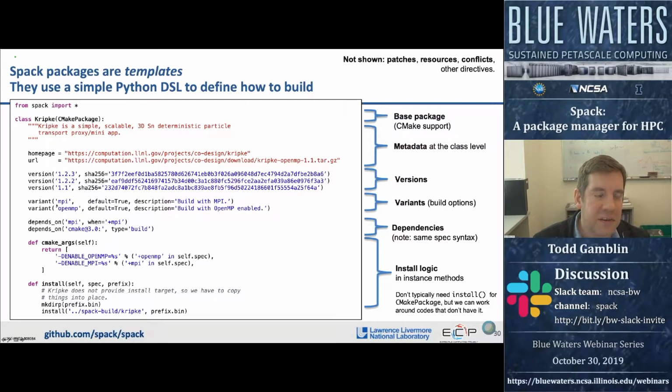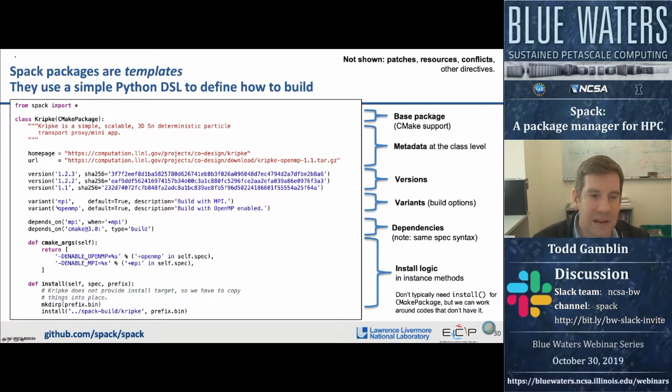And then these are variants. These are the build options. So like the plus threads that I showed on an earlier slide, these are basically options that you can specify with Kripke. So it can have MPI enabled or disabled, and so this is the MPI option. It can have OpenMP enabled or disabled. And then finally, the dependencies here. This is a conditional dependency. It depends on MPI when the MPI variant is enabled.